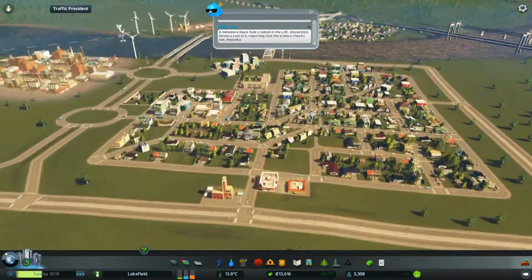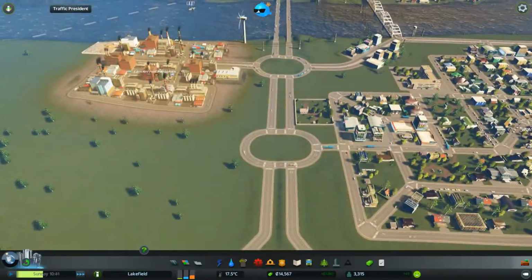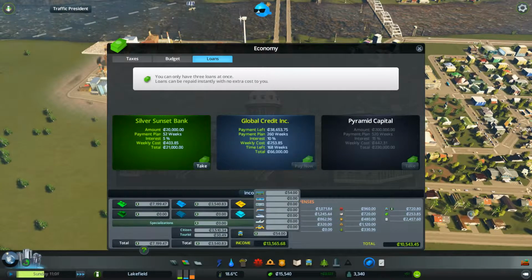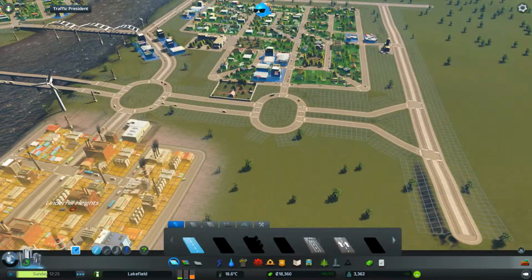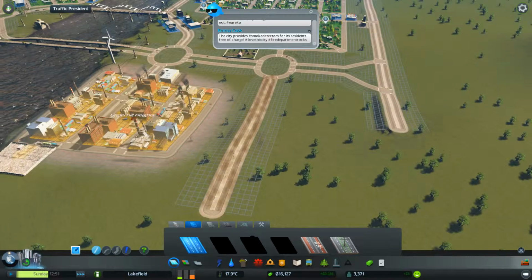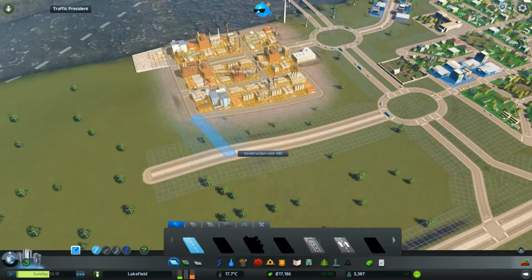Just the minor details. Power, we are fine. Water, we are fine. Garbage, kinda getting on the edge. 7,000. Oh, let's do this. Yep, that should be fine. Healthcare. Oh, that's cemetery healthcare. What about over here?